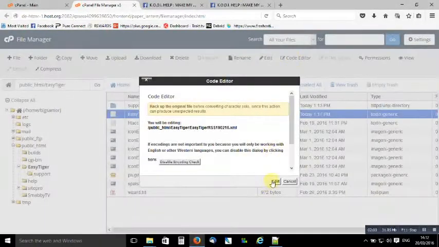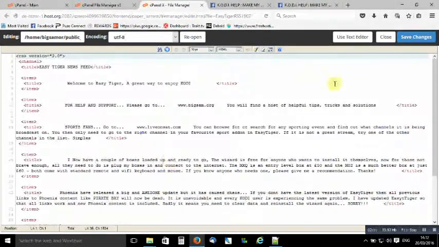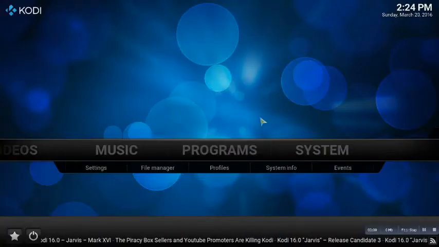Code editor, edit with code. Sometimes in hosting it's just edit, and the document will open up. You can make any changes you want. Don't forget to save those changes, and it will then push straight live across onto all of the builds that it's displayed on. That's it, that's your hosting.